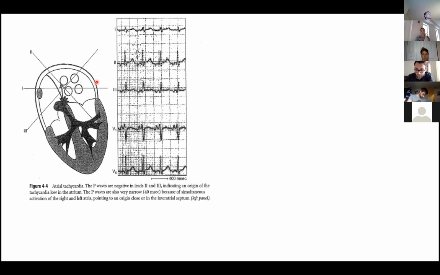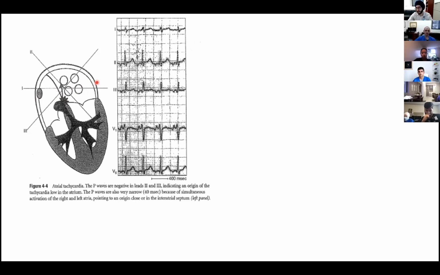So to summarize, when you have reached your conclusion that this might be an atrial tachycardia, don't stop there. You can analyze further, and you can say, okay, I have inferior leads. Do I have low to high activation or high to low activation? And then the next thing is the width of the P wave, and that tells you whether you have septal to lateral or lateral activation towards the other side.